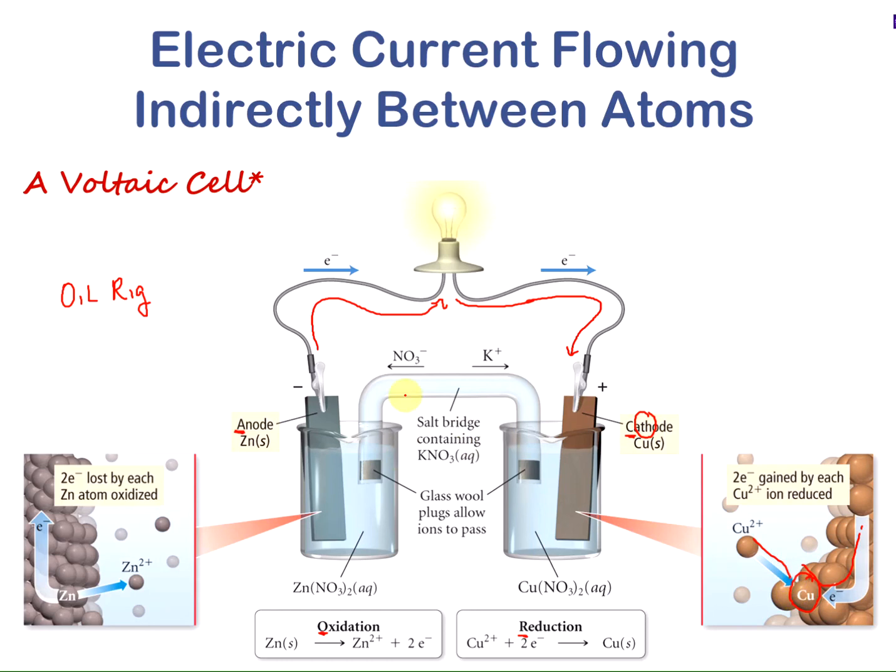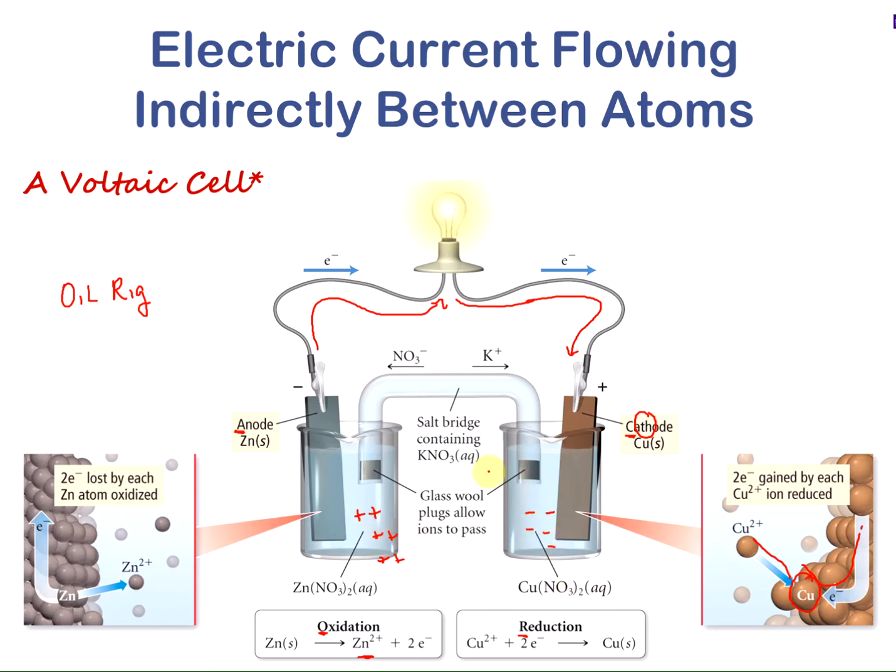Now, as this reaction occurs, since the oxidation is producing a lot of 2+ ions in solution, the charge on the side is going to build up. So you've got a lot of 2+ charges building up as you produce more and more zinc 2+. And on the copper nitrate solution, you're using up a lot of 2+. So the copper 2+ is being consumed, so that's leaving behind a lot of nitrates behind. So you get a negative charge being built up on this end.